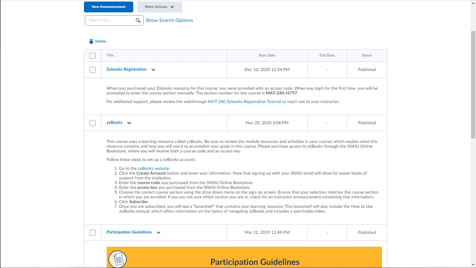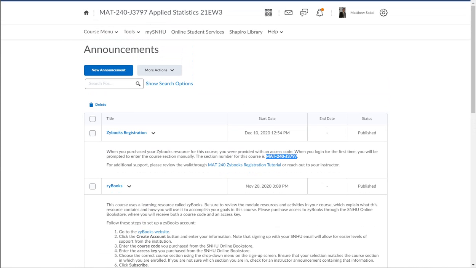these simple steps. When you go to register, what's incredibly important is that you register using the correct section code, okay? And that section code will be found in the announcement section right here. Now again, this section code is related to this course, might not necessarily be for your exact course, so please pay attention to the one that's listed in the announcement section, okay? You need to make sure to do that correctly.